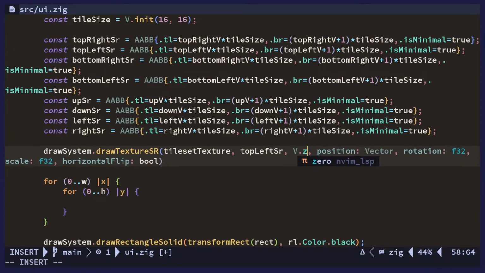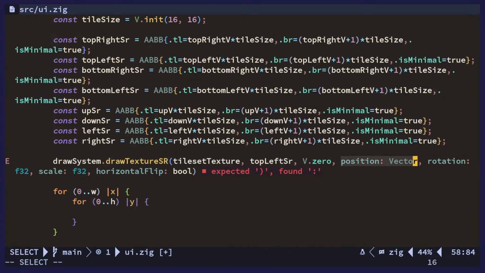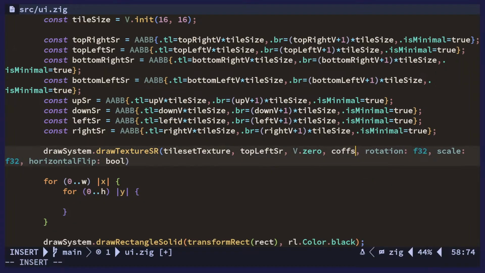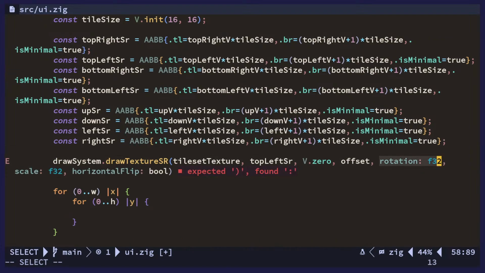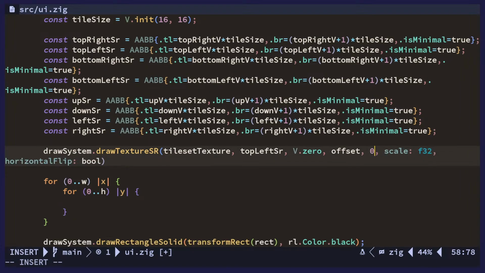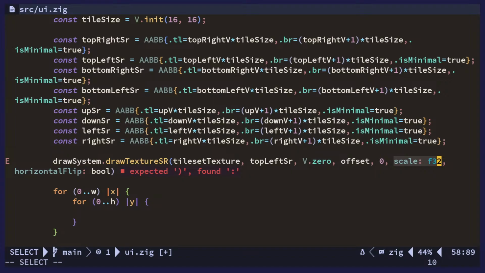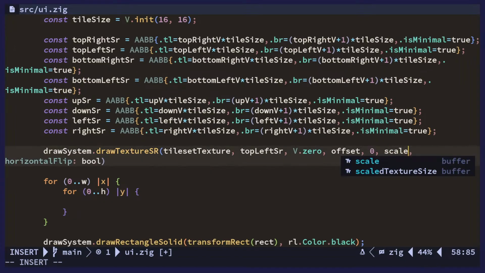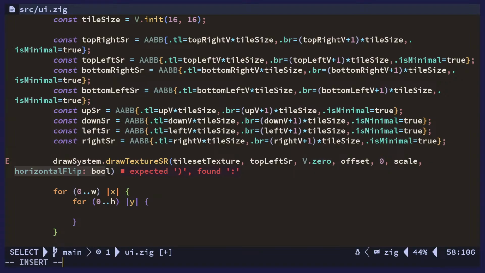Origin, I believe we just put 0. Position. Okay, so the position is gonna be some offset. Yeah, that should be good. Rotation 0, scale is scale. Horizontal flip is false.